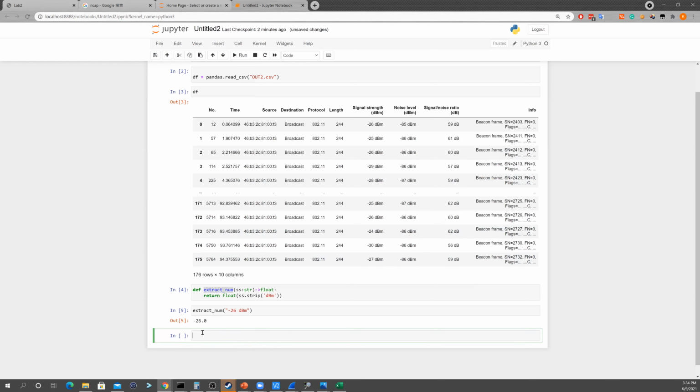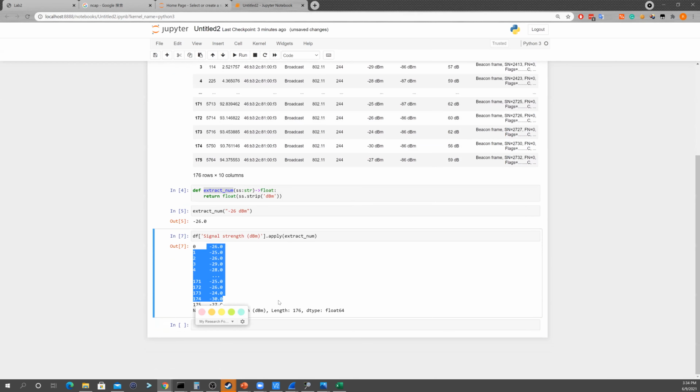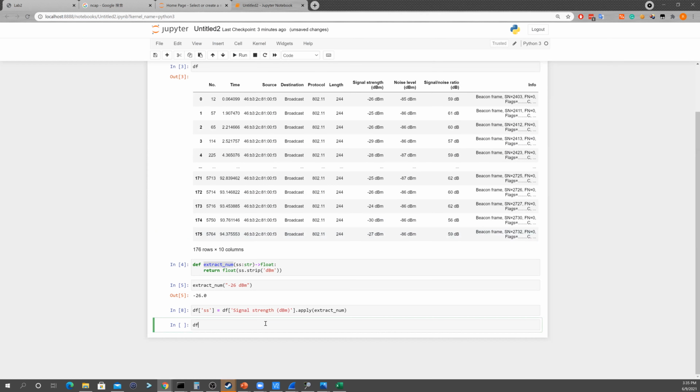What we need to do is just use apply on the data frame column with this function. So we just create a new column whose name is SS, equal to this one. So let's have a look.